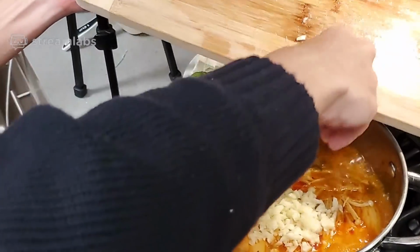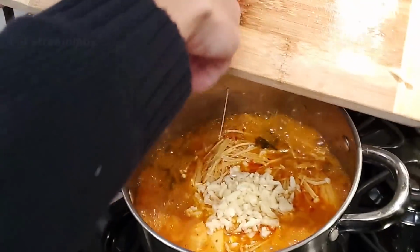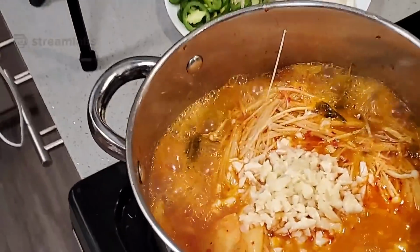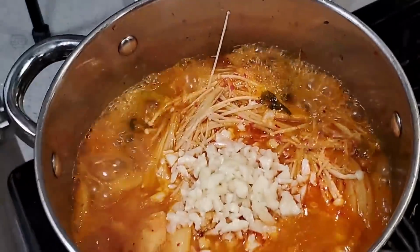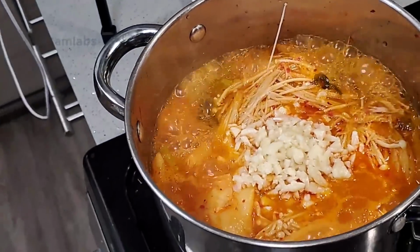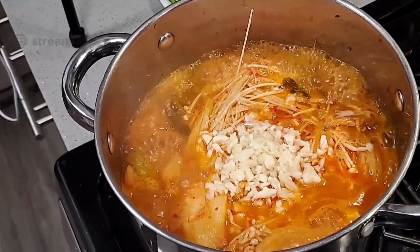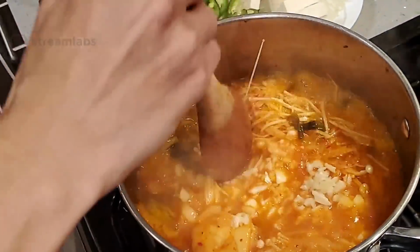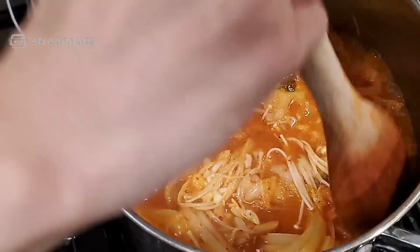Where's the stirry thing, June? It still looks like mushroom soup. You gotta show the other stuff. Garlic is in that soup. Garlic has landed, guys. Garlic has landed, and then okay, we're stirring. Get out of here, mushroom.